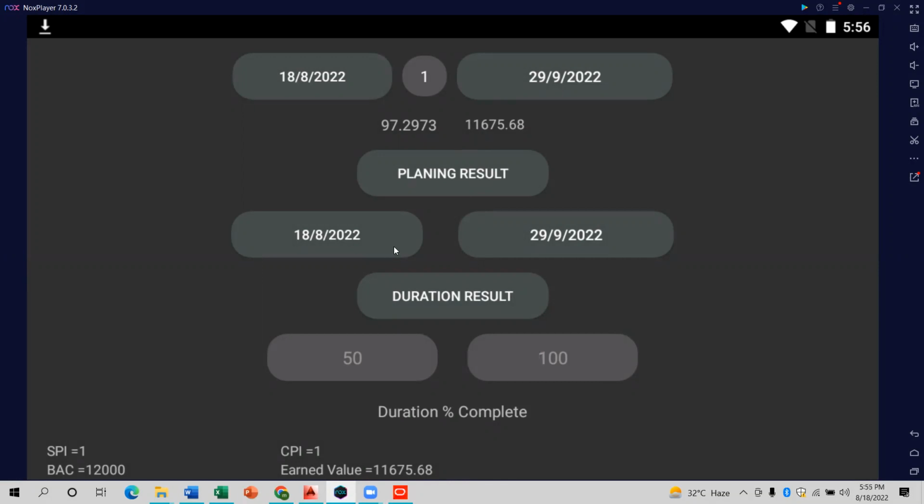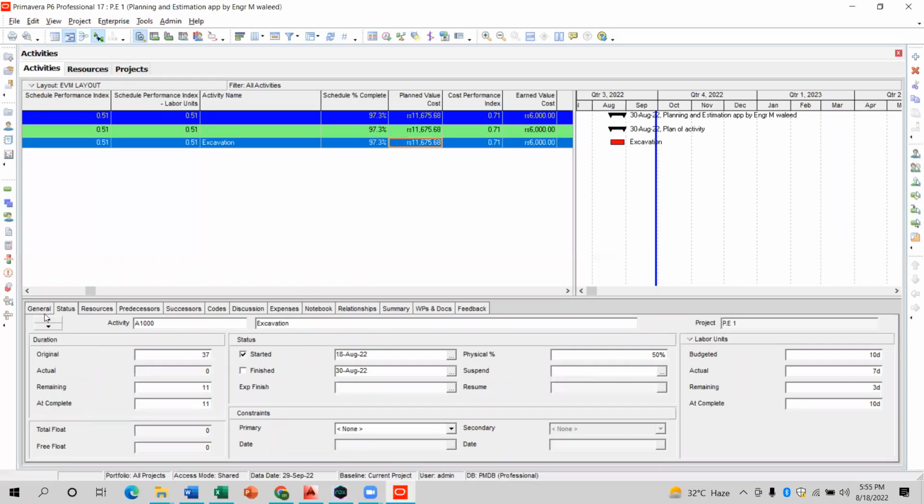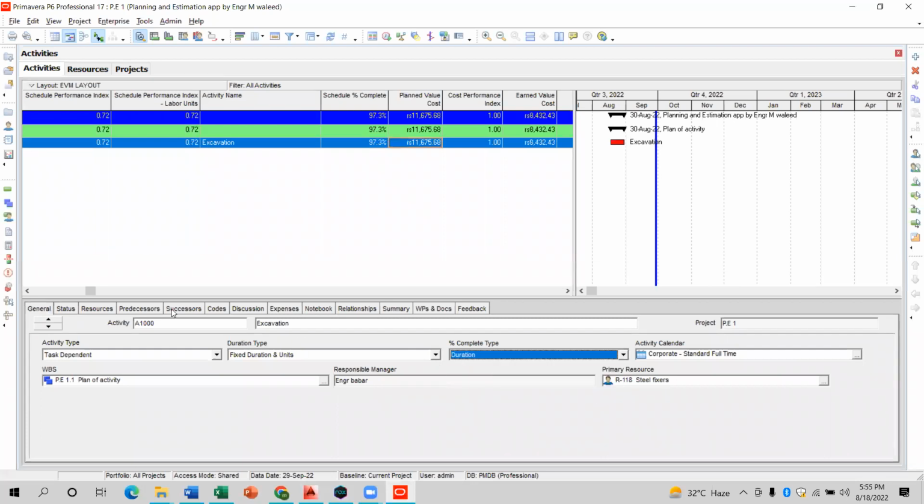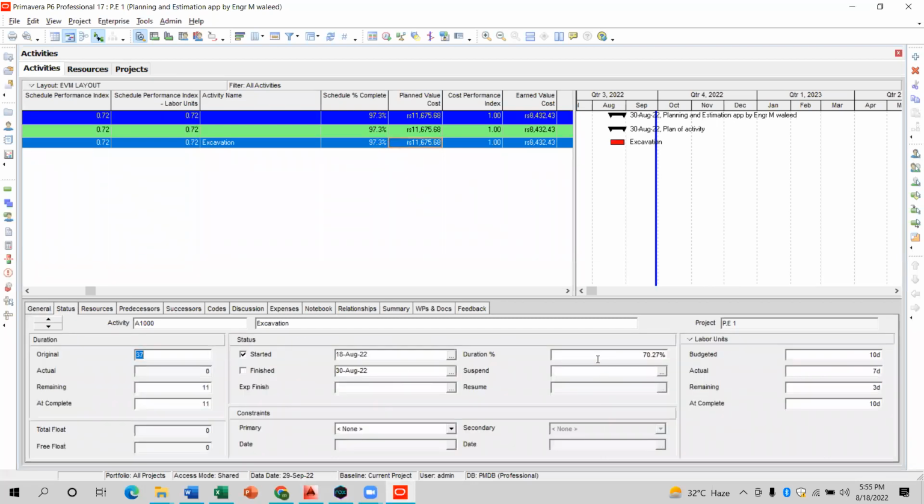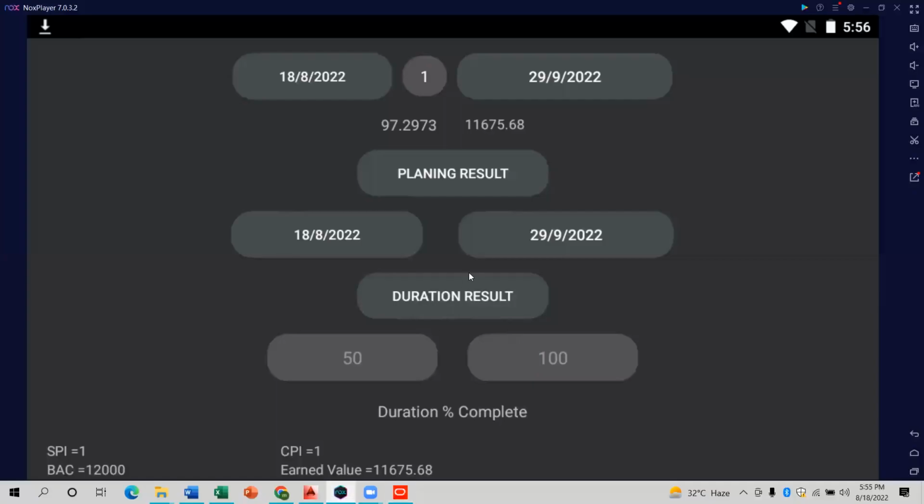Okay, but now when you ask about 97.29%, it means 97.3%. When you click here and go to the general tab and click on the duration and go to the status, you put here also 97.3. When you put 97.3, you can check the result for the earned value, 11,675, 11,675. Let's check my app.